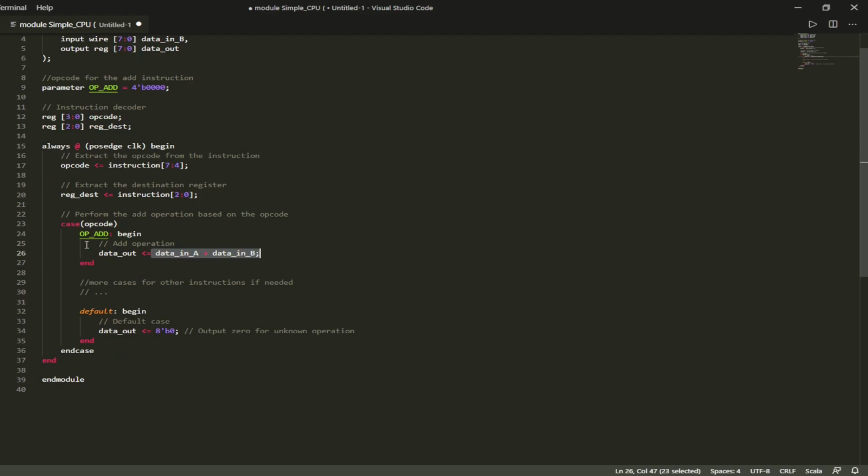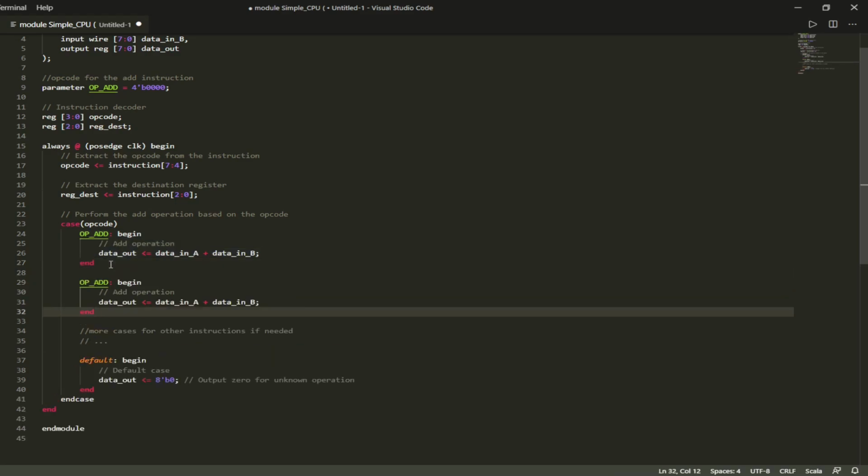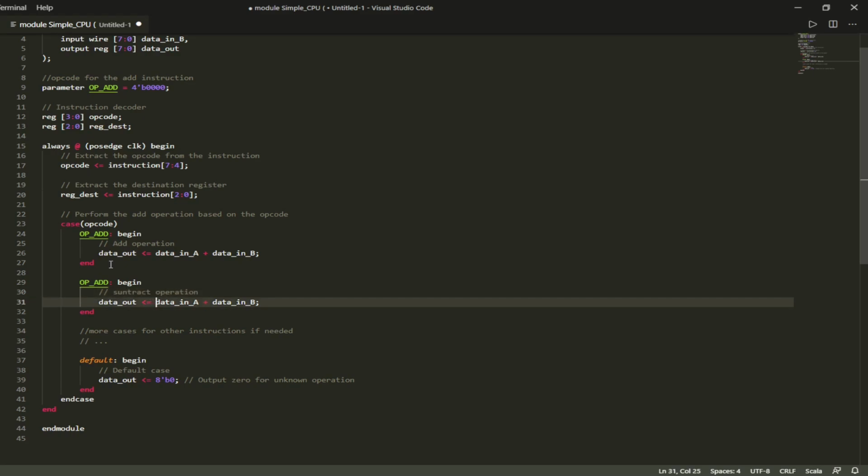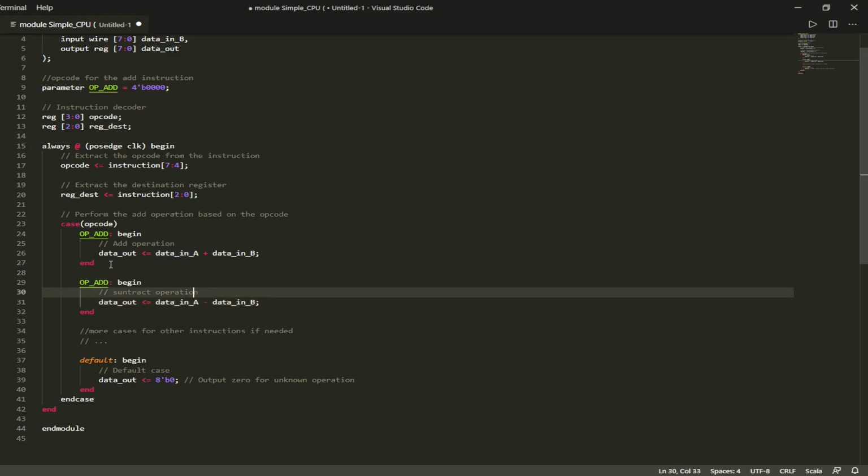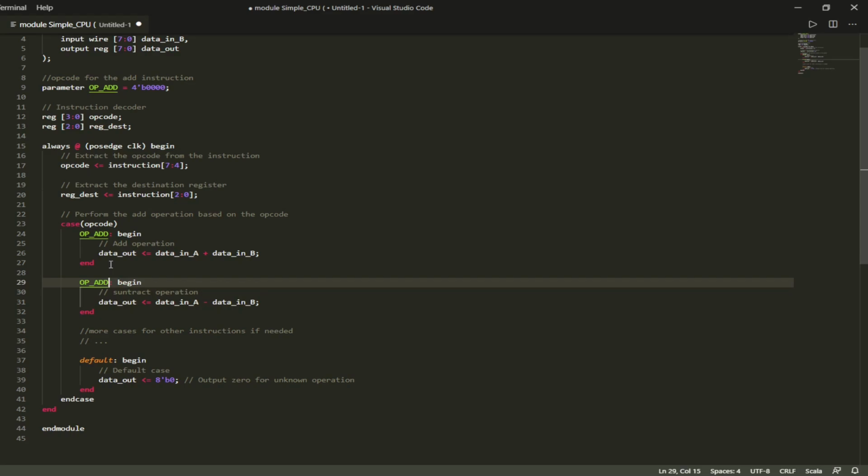Now I could have this case statement be other things. If I wanted to, I could do a subtract. I could do a minus right here, just a subtraction operation, and call that sub. Then I have a sub operation, right?